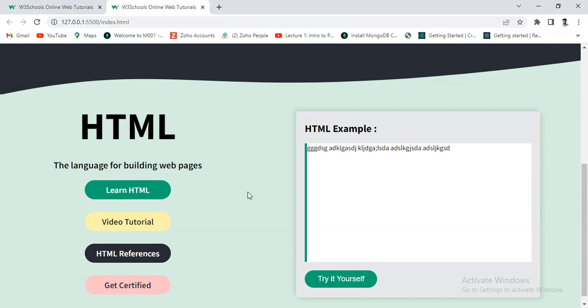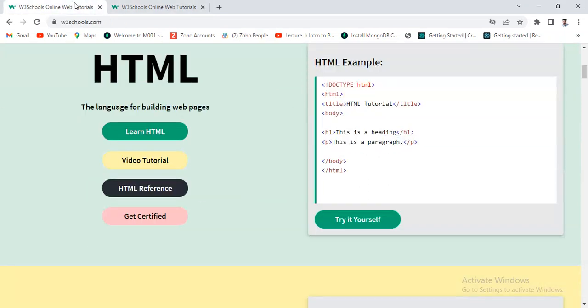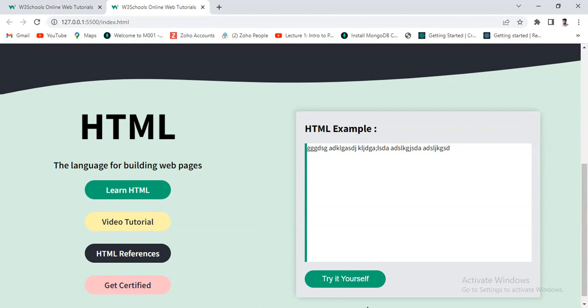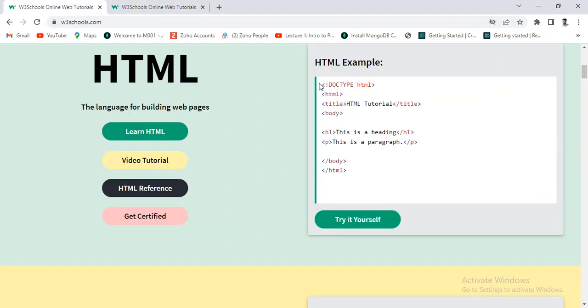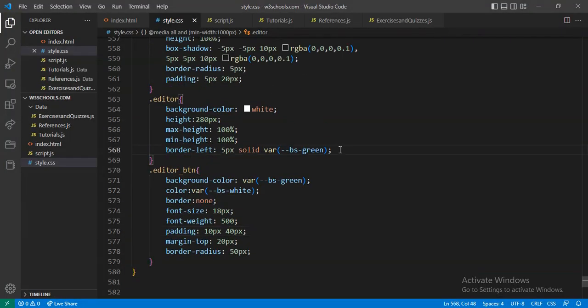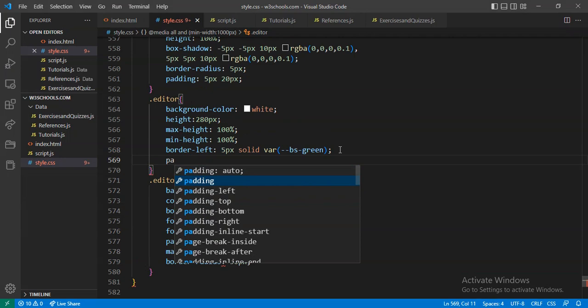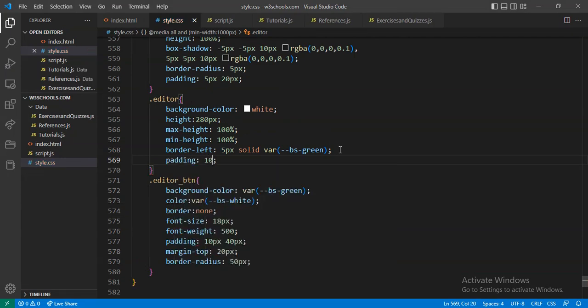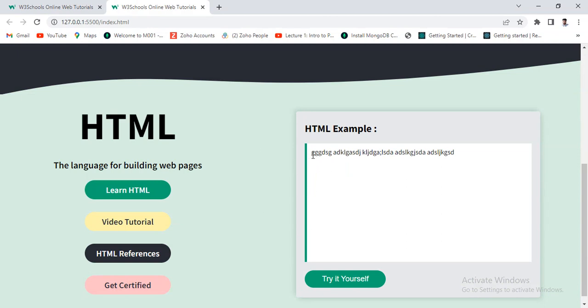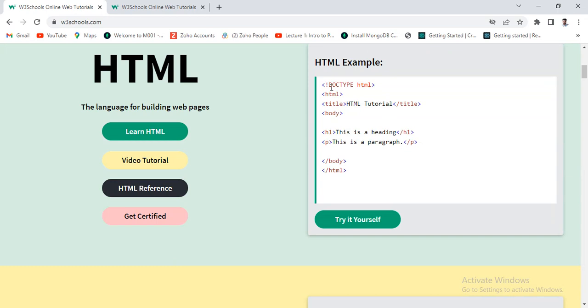And okay, now these are looking like this one. Okay, a little bit more, we give the padding from the left right 40 pixel. Now inside there, see, this type of text has a default padding. For that, here I want to add a padding of 10 pixel. Yeah, inside that I want to insert this type of text.